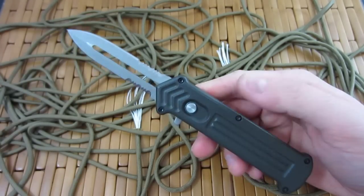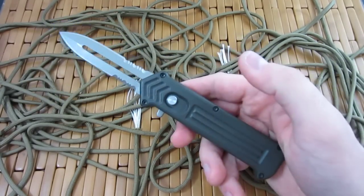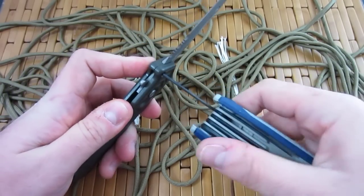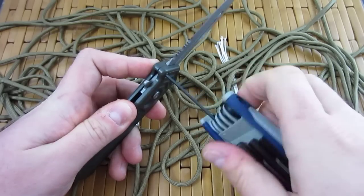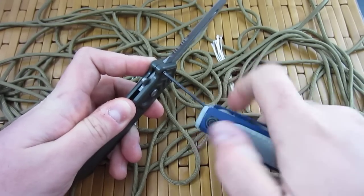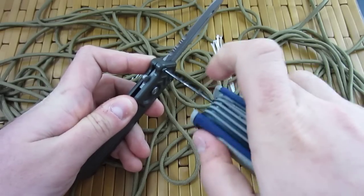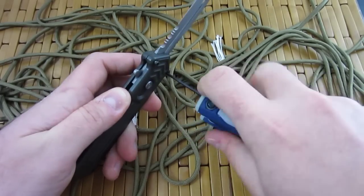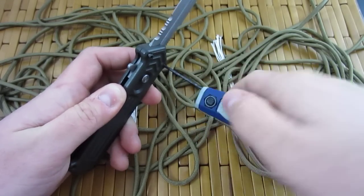I have never successfully taken apart and put back together a single action OTF, so I'm a little bit nervous, a little bit excited to do that, but it should be pretty cool. I think I'll be able to get it back together because I am armed with an arsenal of knowledge now, I guess. I don't know. I've got an idea of how I'm going to get it back together. So, we're going to begin.